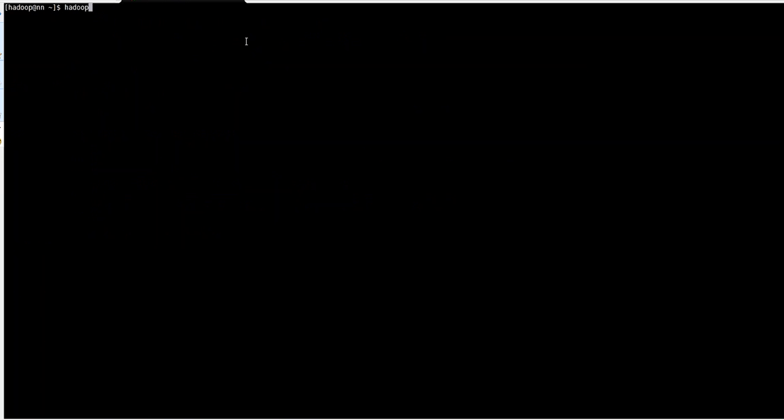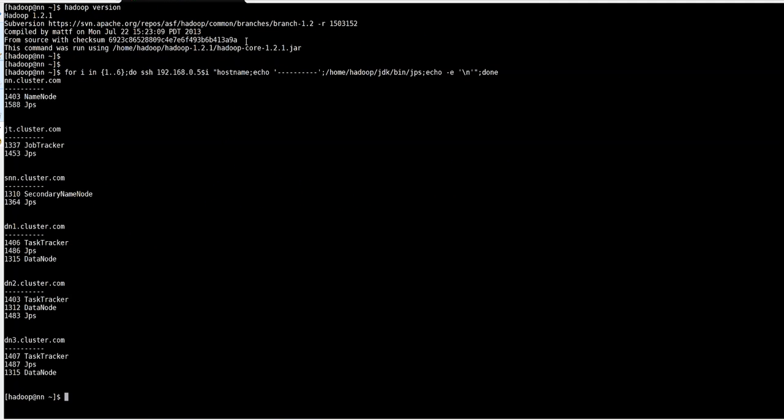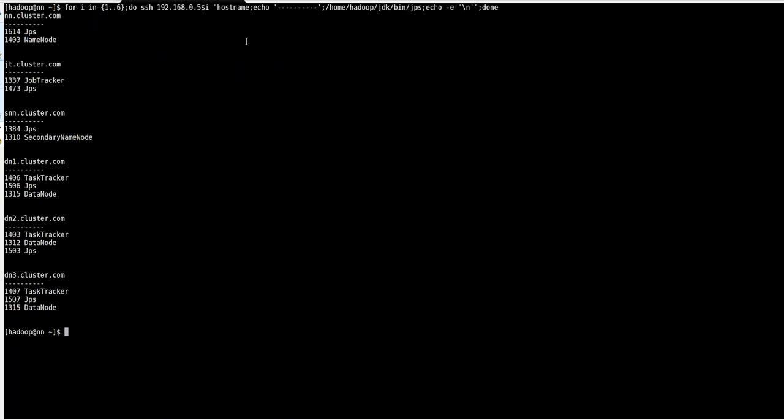You can find the version by running the hadoop version command, and you can see the Hadoop processes by running a simple for loop. Currently it is running the name node, job tracker, secondary name node, data node and task tracker daemons on 3 data nodes. Basically, it's a 6 node Hadoop cluster which I'm going to upgrade today.